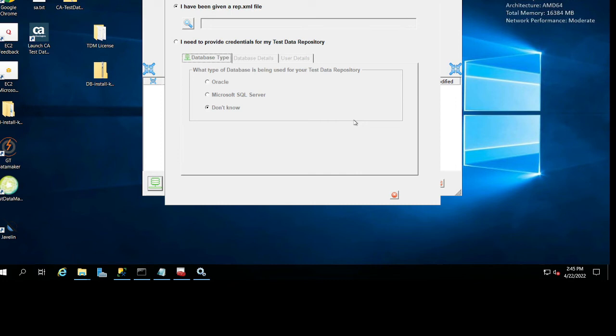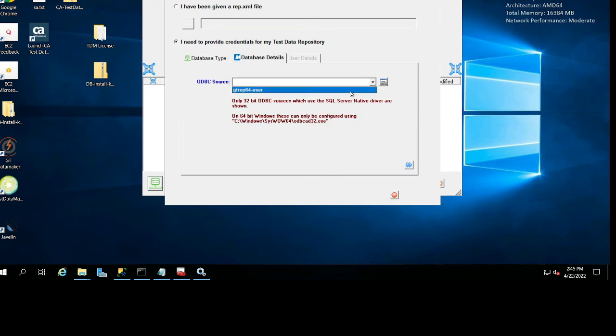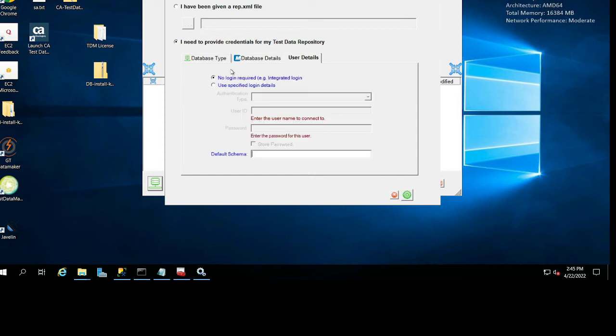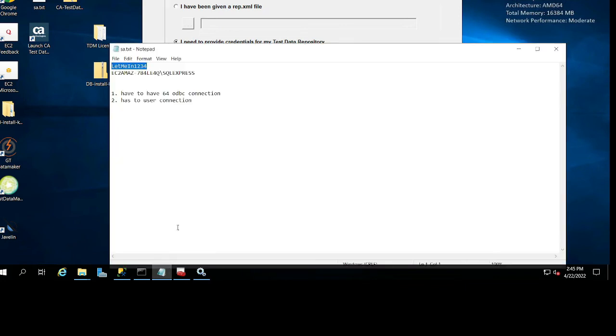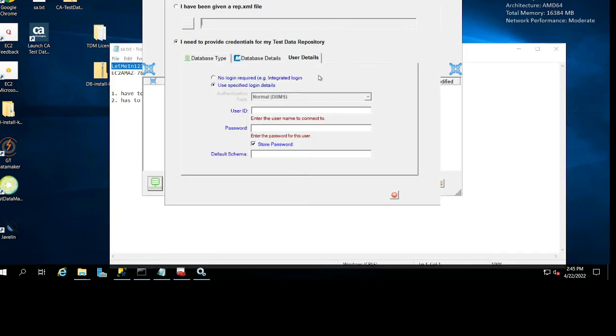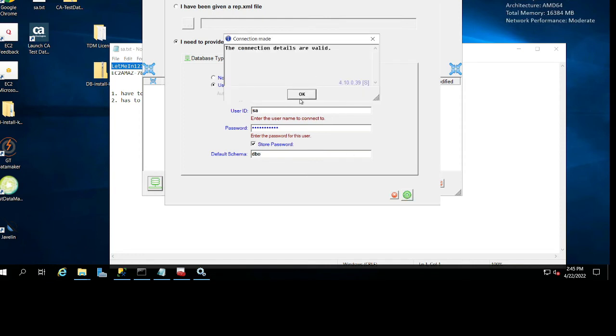So now let's go look at our GT rep. Well, I don't know what's the GT rep. That's the name in the database. Let's go look at our GT data maker. And we're going to say next, next. Now the portal may work at this point by itself, but I want to make sure everything's connected, right? So we'll go ahead and say next. And here, like I said, I'm glad I kept this because we knew we were going to need it. SA here. You can put DBO here. You don't have to. It will pick it up by default, but I like to do it.